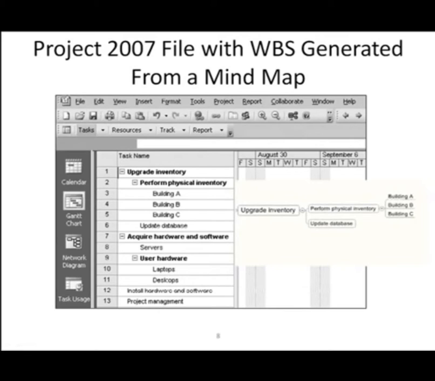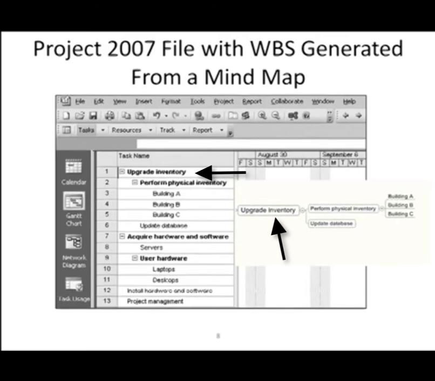Let's compare the two. You'll see upgrade inventory is listed in both cases, one in tabular form and one in graphic form. So there's a style difference. Some might be able to see it better as a graphic format, and some might prefer the tabular format. But this is the example of how to use the mind mapping software if you so choose.